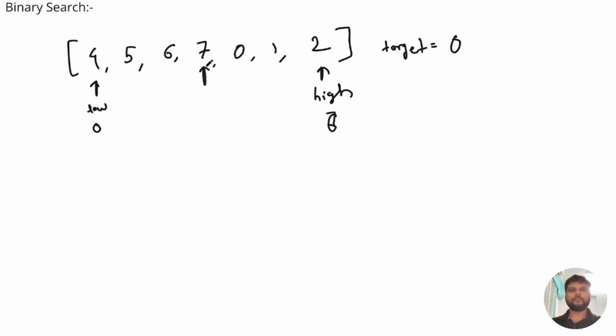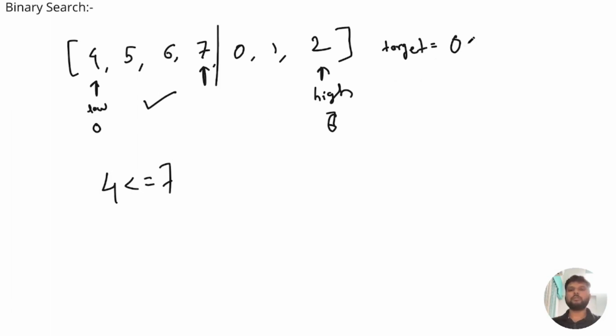Now you need to check which part of the array is sorted. So this is the first partition, the left hand partition, and this is the right partition. After calculating the mid, we have made two partitions of this array. Now we check first, is the left hand side partition sorted? Well, it is, right? So 4 is lesser than or equal to 7, right? So the left hand side is perfectly sorted.